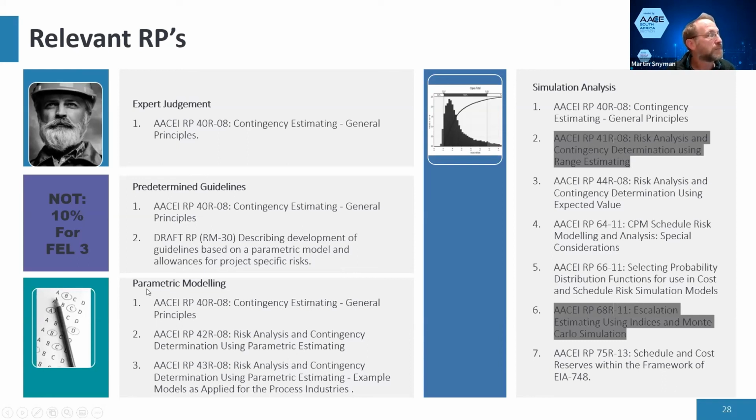There's some detail on parametric models and simulation analysis. The first one that's in gray, the range estimating one, if there's one that you need to be careful of, it's that one. It's a very good method, but you need a serious expert to facilitate it, because otherwise you're going to just pick a number on the range, and then you're going to get the wrong results. And that's number 6 that's highlighted here.